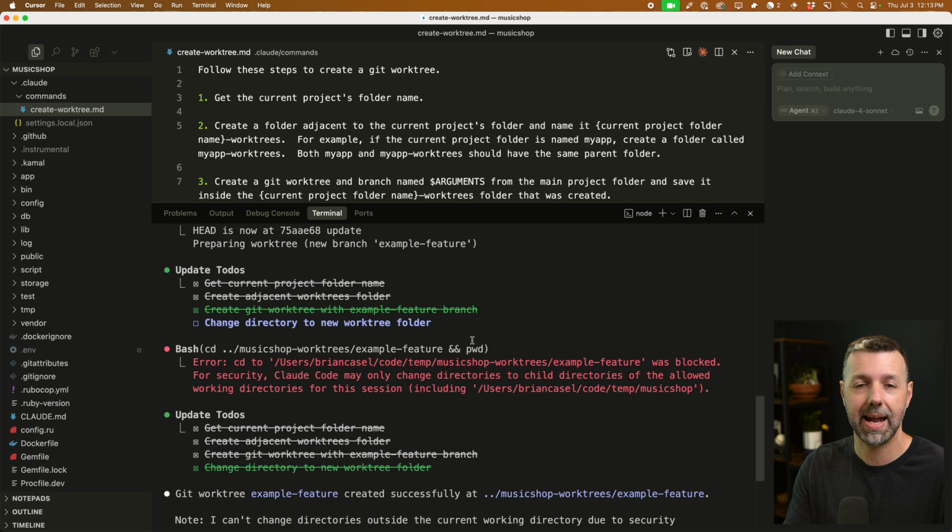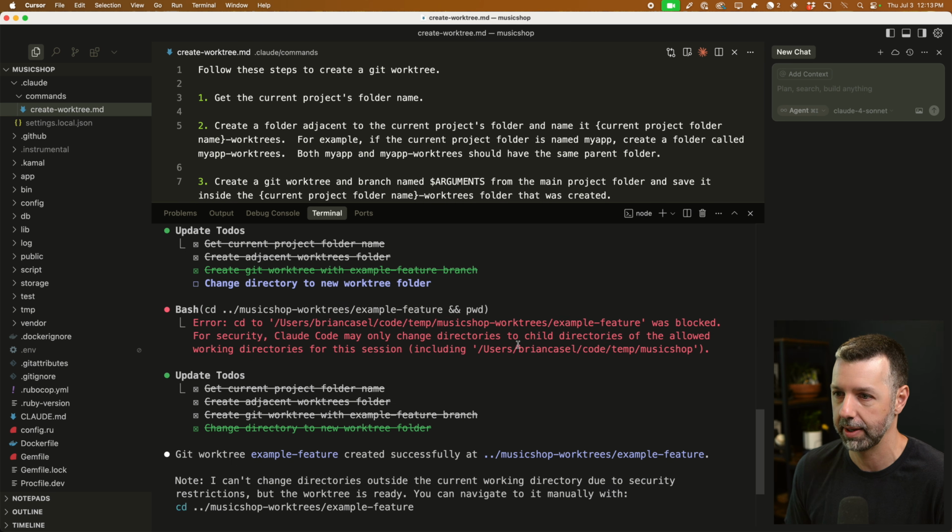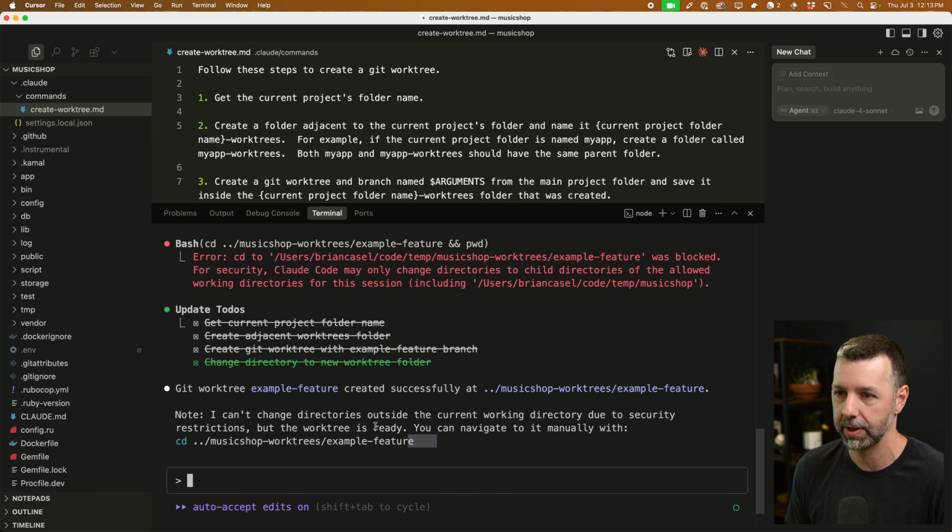So, Claude doesn't have the security permissions to back out of that folder and go elsewhere on my file system. Claude can only operate within the main project folder and into the subfolders. And so that's what this error is telling us here. And that's sort of like the conclusion that Claude gave us right here. So that's a good start. And maybe you can get something like this working for you.